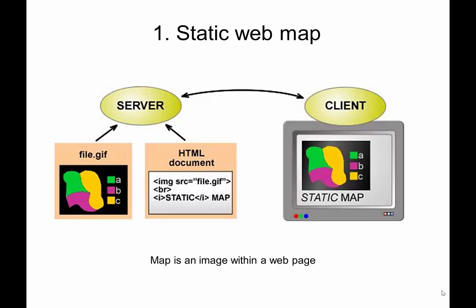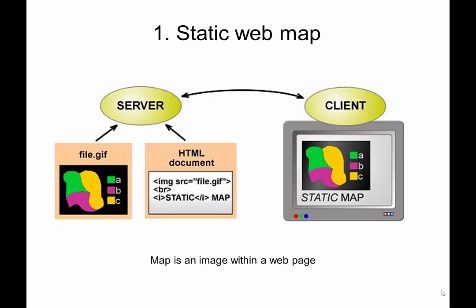We've also got an HTML document. You'll be familiar with this code by next week, but I'm sure we can manage this. It's an image. The address of the image is file.gif. That's the name of the image. We're inserting it into our web page. Okay, what do we get? We upload the HTML document and our image onto our web server. Then the browser on the client computer accesses the web page with the embedded map, and it's displayed in your browser as an image.